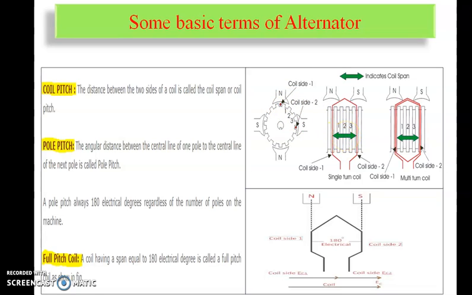Okay, that is coil pitch, nothing but a distance between the two sides of a coil is called a coil span or simply called a coil pitch. Both words we are using for the same definition. Okay, म्हणजे simply I'm inserting the winding here through this particular armature slot and I'm taking it outside from this slot. म्हणजे इथं काय केलं मी, इथून वायर परत, सपोज माझं सुरुवातीला 0 नंबर आहे, परत वाइंडिंग इथे मी इन्सर्ट केलंय आणि 4 नंबर मधून बाहेर घेतलं. ओके, सो दिस डिस्टन्स बिटवीन दीज टू कॉइल साइड्स आय कॉल्ड एज अ कॉइल पिच.